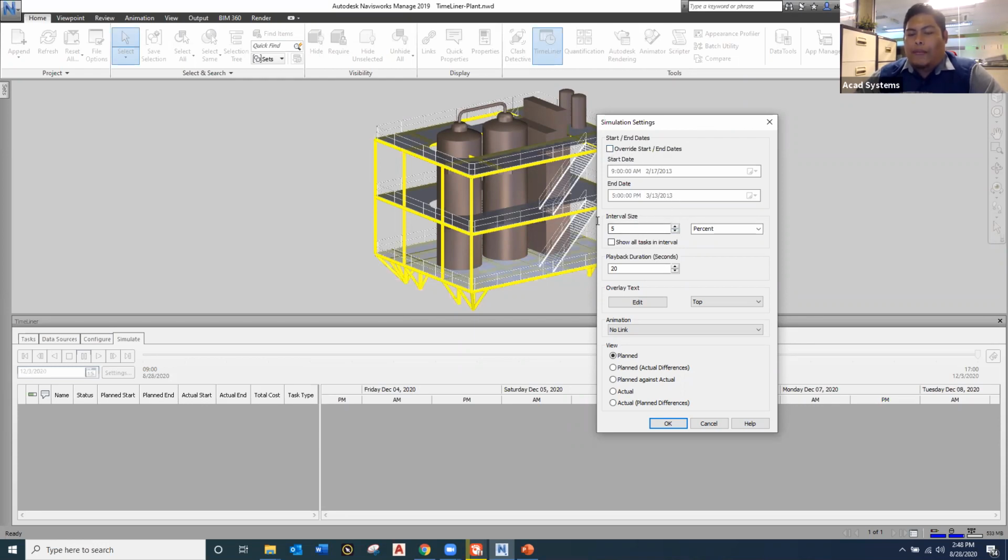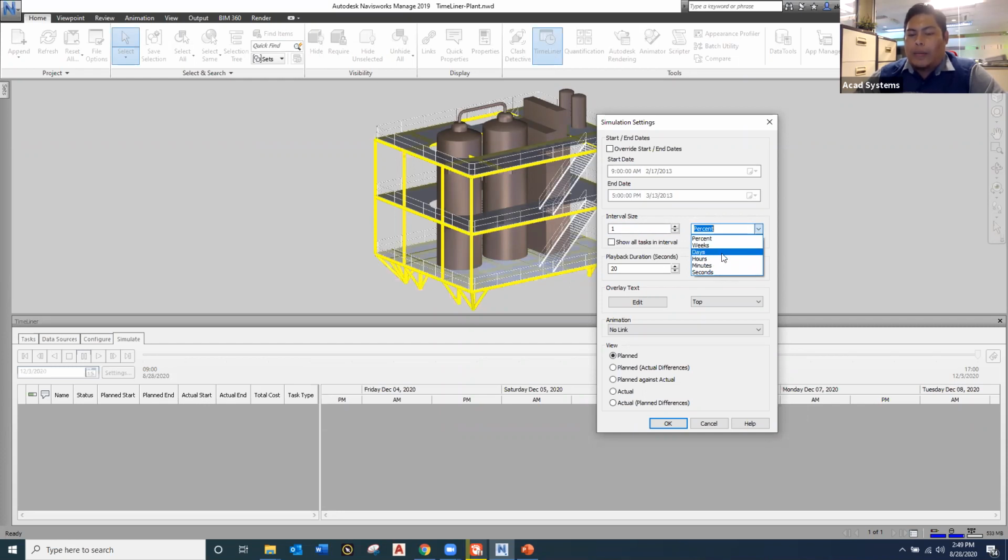We can also define the interval size. If you want to show by percentage, then it will have the value here. You can go by 1%, and also you can change this interval size by weeks, days, hours, minutes, and seconds. That is optional, for you to choose any interval size that you wish.